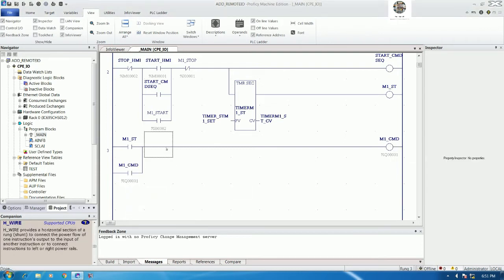Okay, so when we push stop, actually we can start and stop by one button also, for example start auto or manual. But in this case I will start by automatic first.